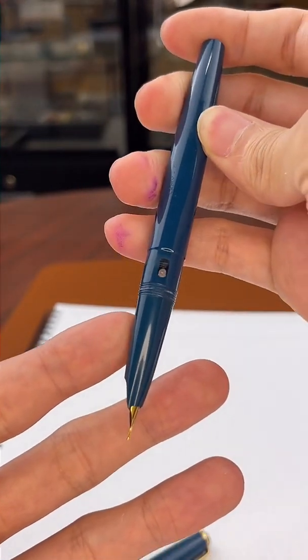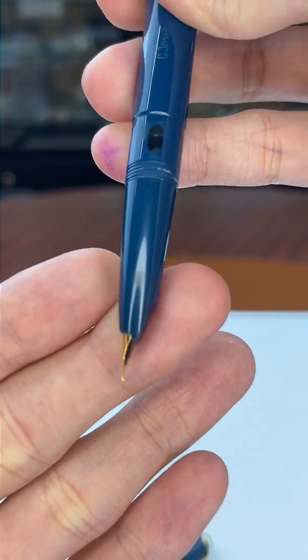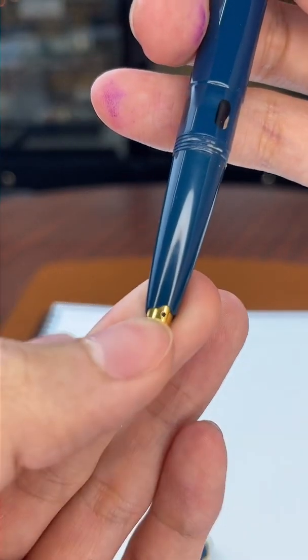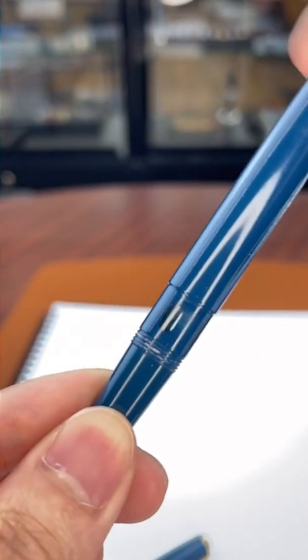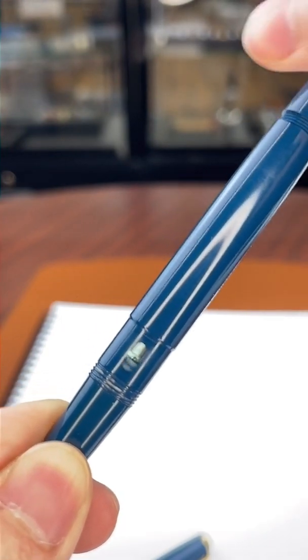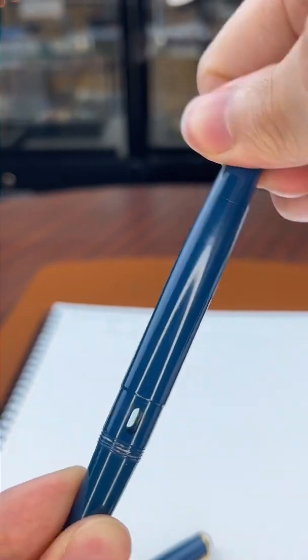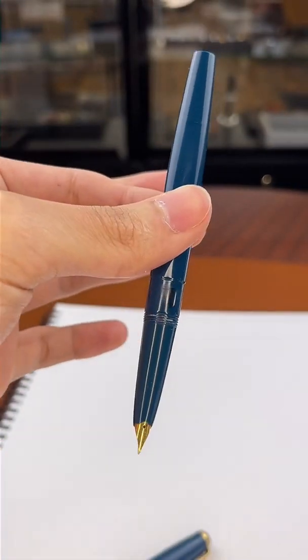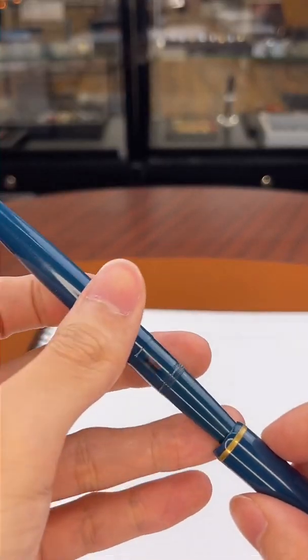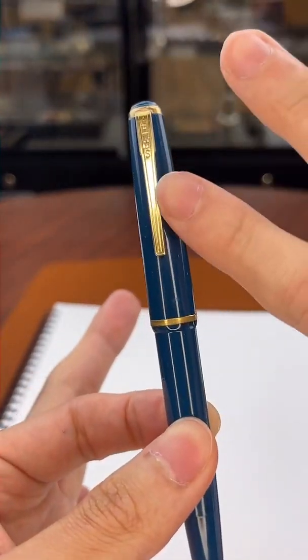You can see their intelligent design — the breather hole right there on the bottom, the inlaid nib. A key difference between this pen and a Lami 2000 is the breather hole is exposed outside of the shrouding, and there's an ink window. I got this at a thrift store partly because this piston still worked — it's so smooth and I haven't done any maintenance on it. I haven't inked it yet because I still need to make sure it's perfectly clean, but yeah, I just picked this up not too long ago. It kind of looks like a Parker 51 — their designs are super similar because they both have those inlaid nibs.